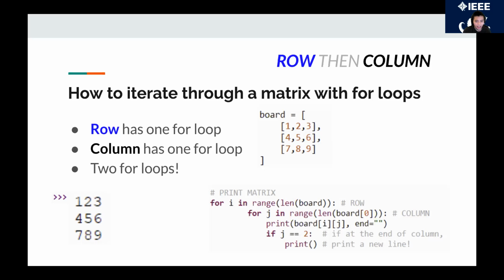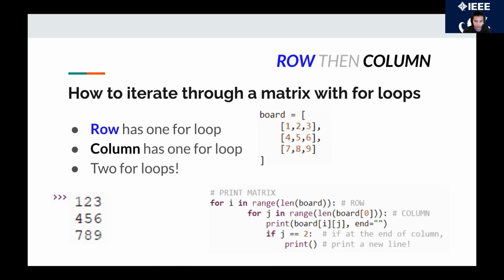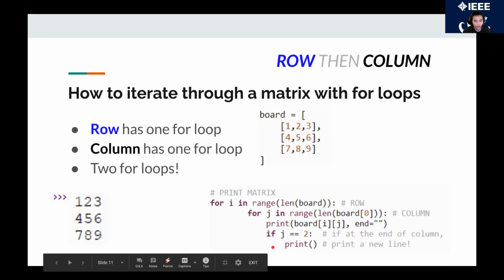And then at the end, after it's finished printing each element in the row list, it would print a new line so that we start printing on the next line, like 4, 5, 6, and then it would do the same thing for that line, and then eventually it would print 7, 8, 9, as you can see on the left there.